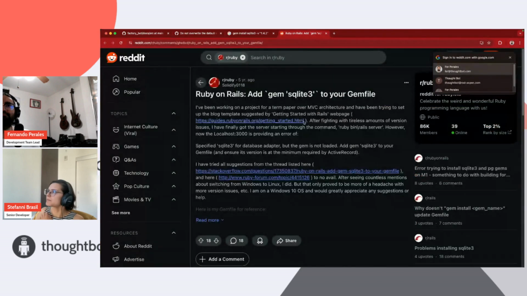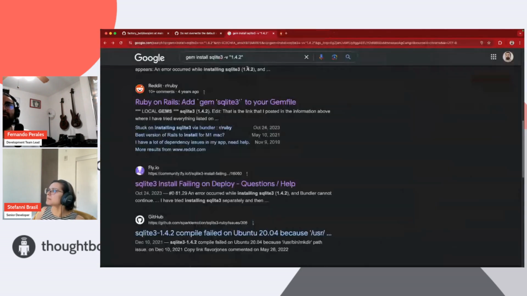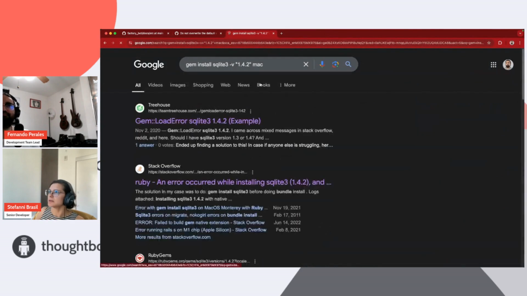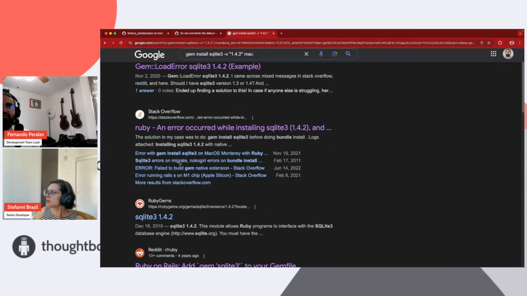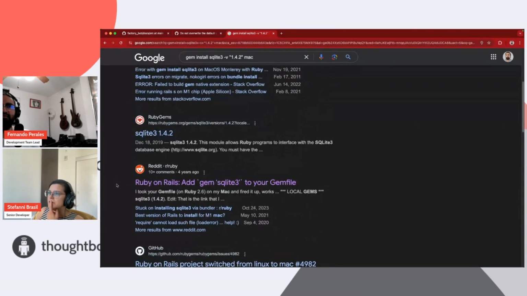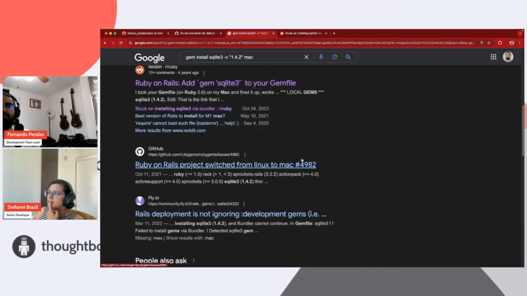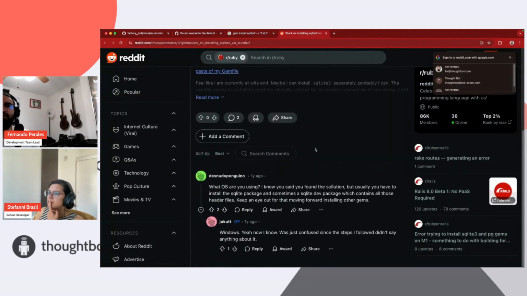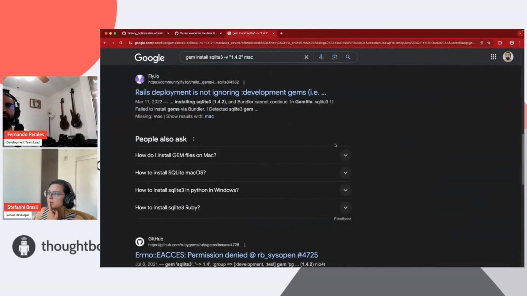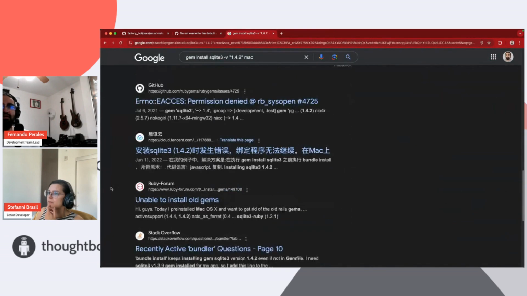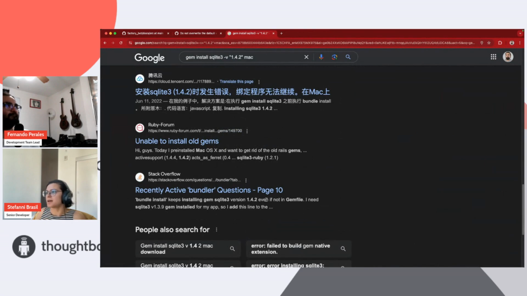Let's try to find something to reproduce that one. We want permission denied. When I had the same trouble with MySQL, I had to pass some OpenSSL flags and also tell Ruby.